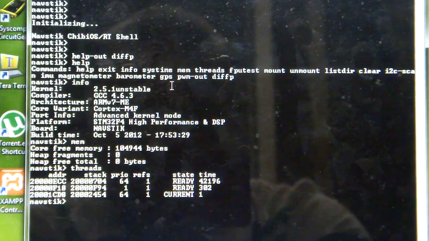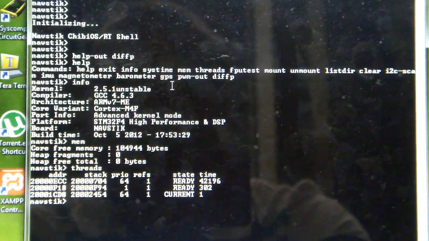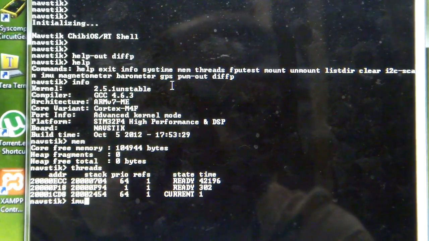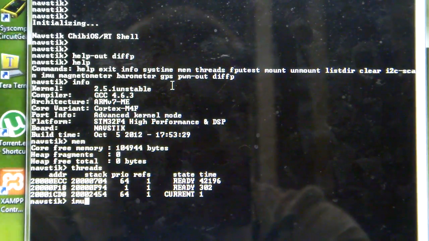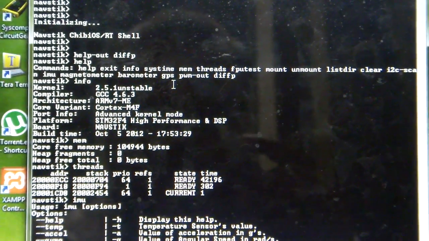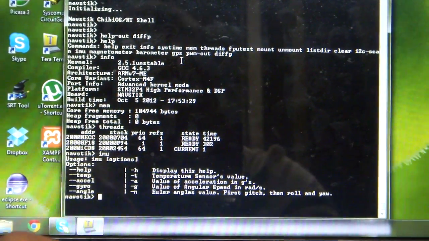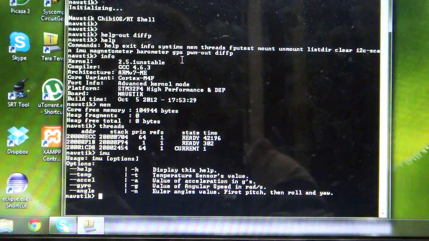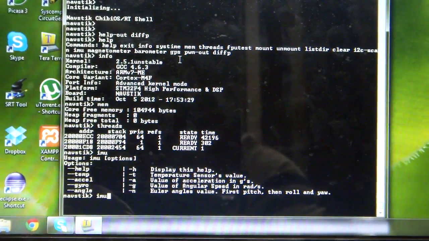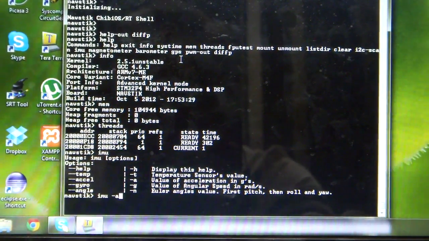Now the interesting thing that we can do with this is look at the data from different sensors. Let's try IMU. These are different options available with IMU. Let's look at the angles maybe, or let's look at the accelerometer data. We'll do IMU -A for accelerometer data.